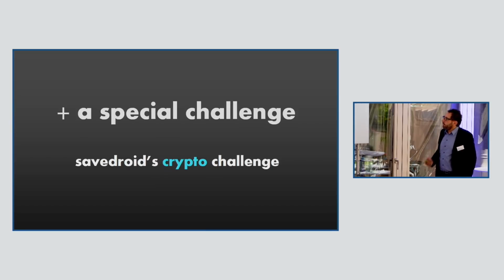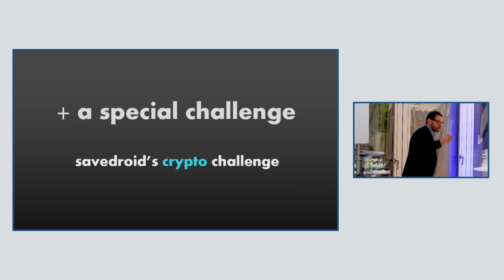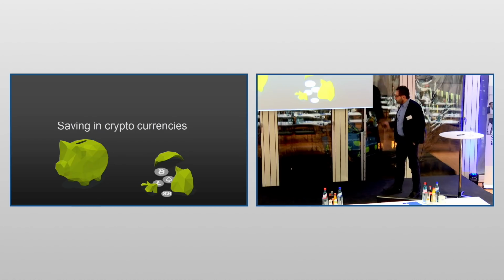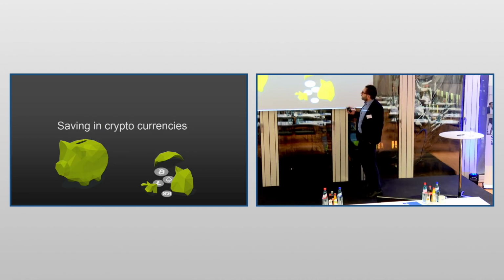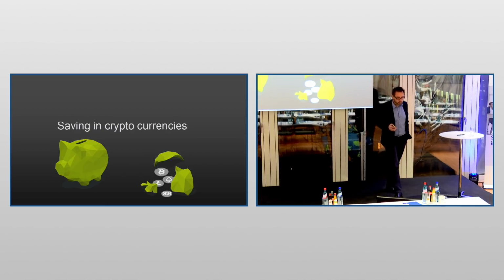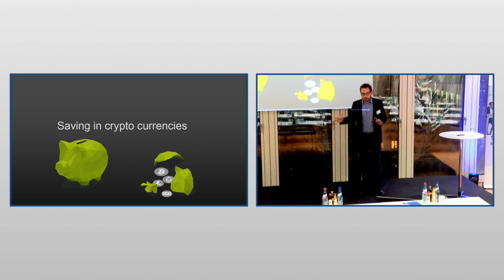Now, when you do crypto, you have an extra challenge. It becomes extra difficult. Why? Because at savedroid, we want to help people save in cryptocurrencies. And we want to build for them a portfolio, the best possible portfolio for saving in cryptocurrencies. Now, what are our challenges? These two challenges that I mentioned come to the extreme.